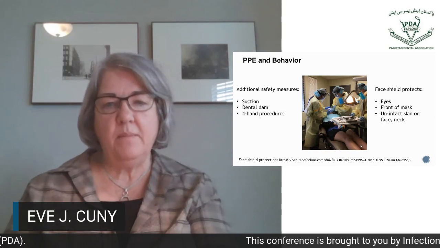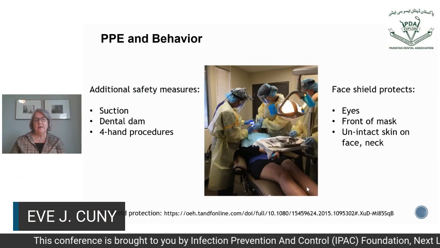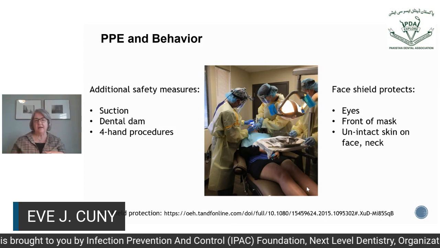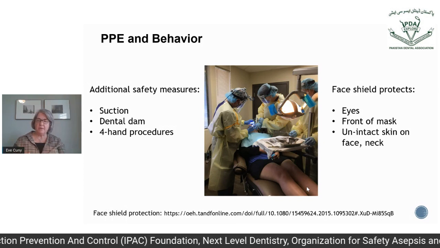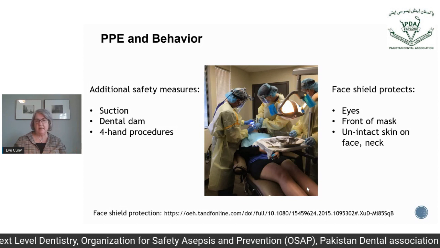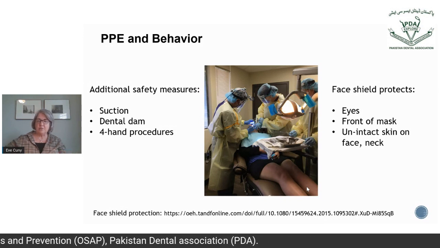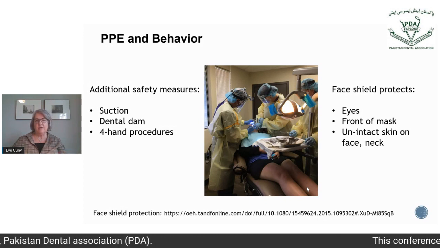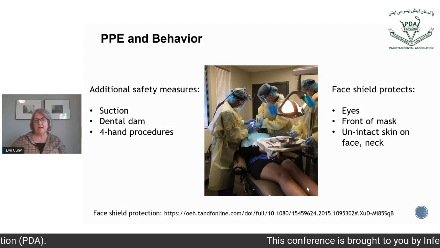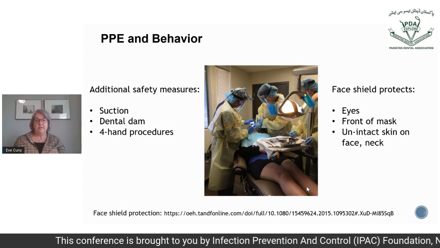So there's a combination of PPE and behavior that'll help keep you safe. And that is, just putting on the PPE isn't enough. You have to be sure that when you have your PPE on, you don't touch areas with your contaminated gloves that may not be disinfected later. Don't reach into your pocket to get out your cell phone by lifting your isolation gown and going underneath. Don't touch things that just don't need to be touched.